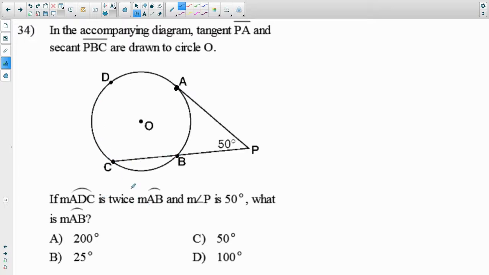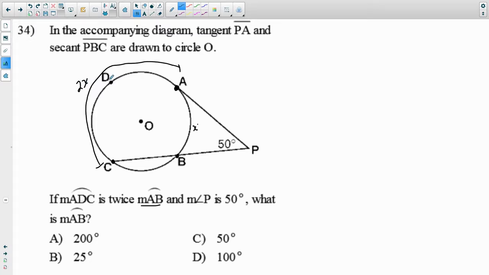And here's one of those problems where they tell us that something is twice something else, right? So I like to look at the smaller of the two. It says if the measure of arc ADC is twice the measure of arc AB, I like to always go to the end of that sentence. And since I don't have any x here, I'm going to represent that arc with x degrees. And of course, we represent things that are twice a particular thing. Twice x would be, that means that this whole major arc here is going to be 2x.